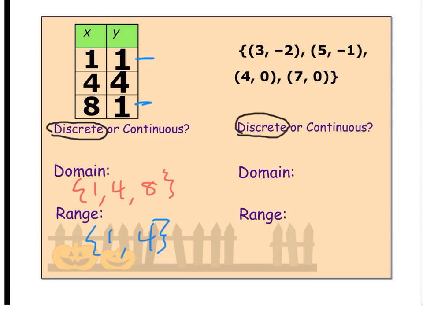And then, we have a set of ordered pairs. I'm going to go with discrete. I'm going to do my domain. Let's see. I got 3. I got a 5. Remember, that's your x's. My domain. So, 3, 5, 4, 7. And my range. Remember, my y's. So, I see a negative 2, a negative 1, and then I have 2 0's, but I only have to write it once.